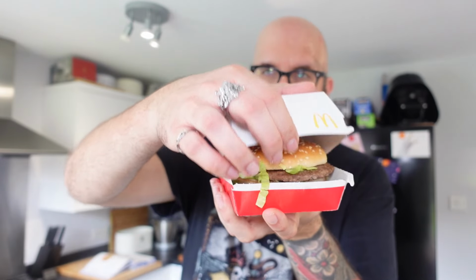In that time, I managed to get soaking wet from rain and then dry out from the sun, because that's the British weather that we're having this summer. But I returned successful because I have McDonald's, and I actually have not 1, but 2 Big Macs, because I thought I'll need 2. One for taking apart and analysing, and one for comparing at the end. So I have 2 Big Macs, which is probably 2 too many, to be honest, but this is what we're doing today. Let's open it up.